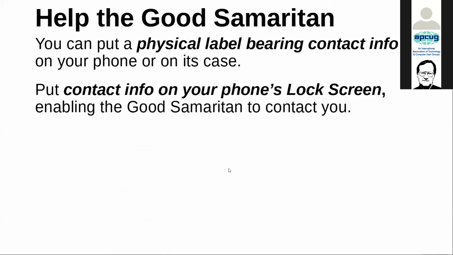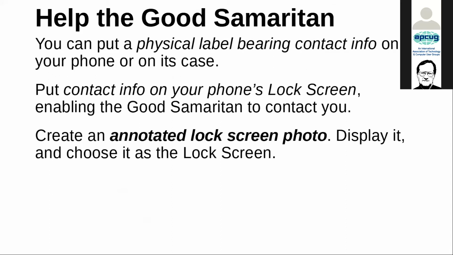You can also put contact info on your phone's lock screen, enabling the Good Samaritan to contact you. This is something that I've done, and that's what we're going to talk about, because making a physical label really doesn't involve much computer work. I'm going to show you how I created an annotated lock screen photo for my two phones and how to display it and choose it as the lock screen.